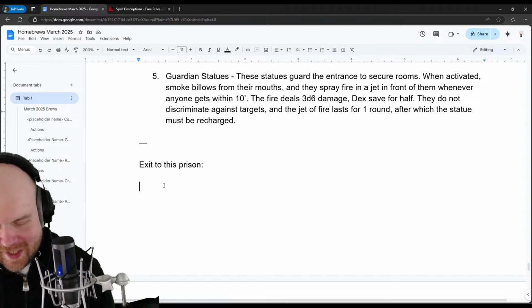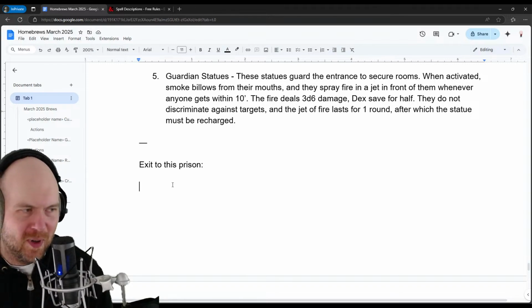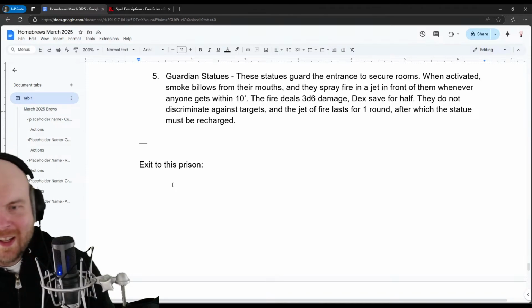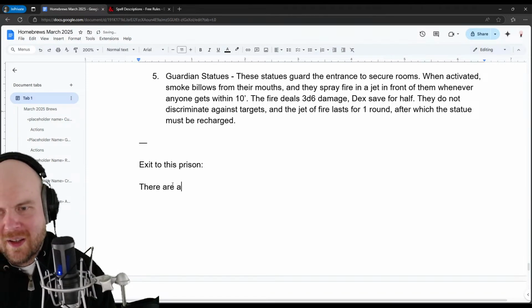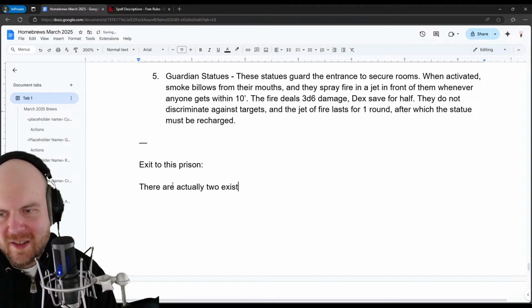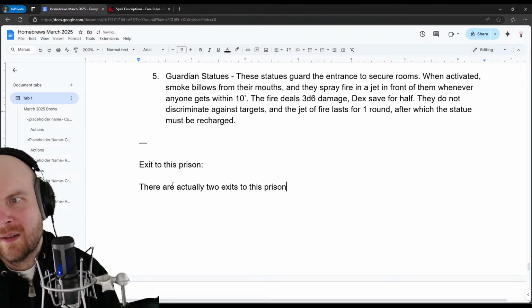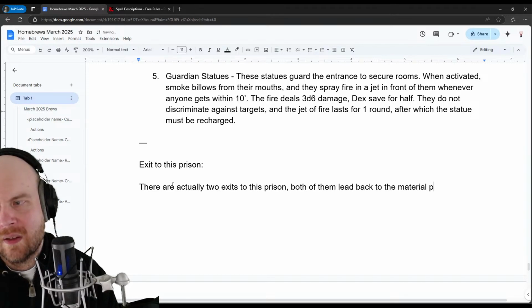So this prison needs an exit, and it's on a demiplane. There's probably 2 exits to this prison, because this is 2 demiplanes that have collided. There are actually 2 exits to this prison. Both of them lead back to the material plane.